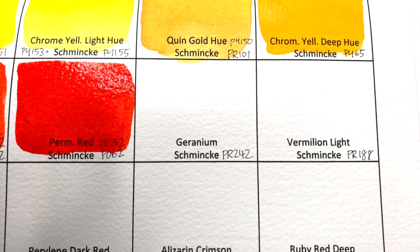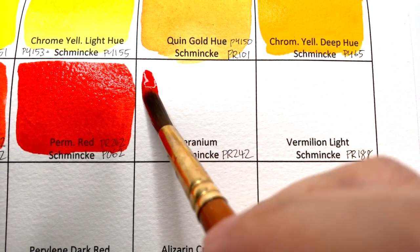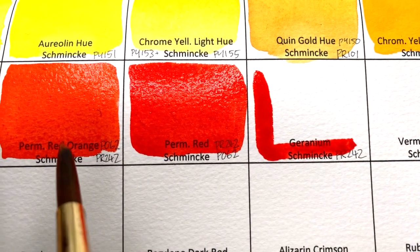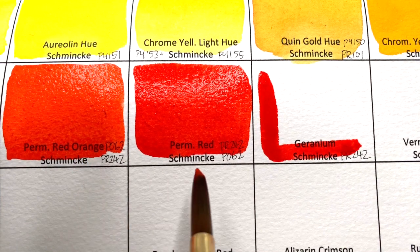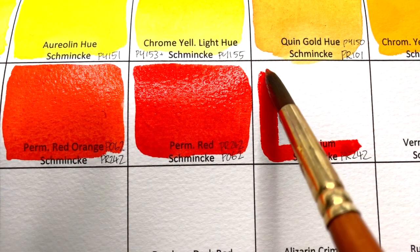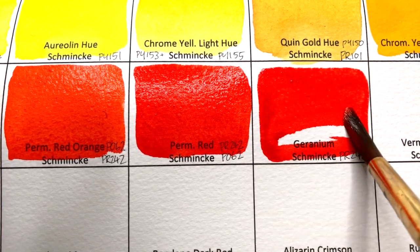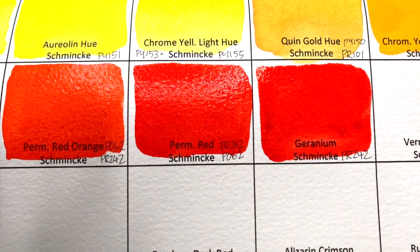Then we have geranium, and I love this color already from the pan. But I also love the name, geranium. PR242 is diazo condensation scarlet again, so this time it's on its own. We had, if we scroll back here, mostly orange with that dash of the diazo scarlet, and then we had mostly scarlet with orange, and now we have pure scarlet on its own. It's a lovely, lovely, vibrant red colour. I love it.